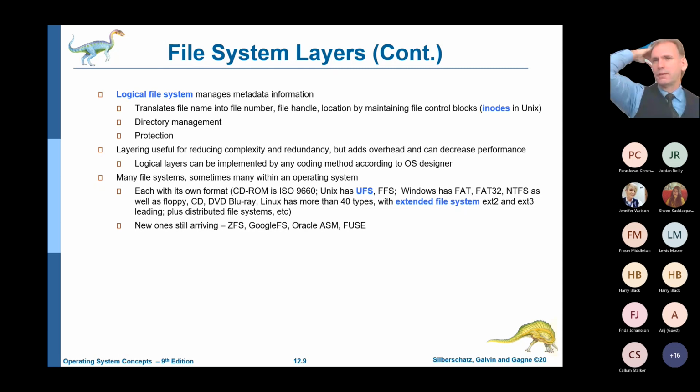So we have different file systems for different reasons, perhaps because it's a different device, like the CD or the DVD, perhaps because you want to do different things to it, because you're trying to set up a file system to be fairer or to have better access for different types of data. And we talked about that before when we talked about file systems in general. That's why we don't just have one. If we could say, yes, here's the file system and it works great for everything, well, that'd be fantastic. We could take all of our data everywhere we go and everything could read it. But it doesn't work for everything and it can't work for everything.